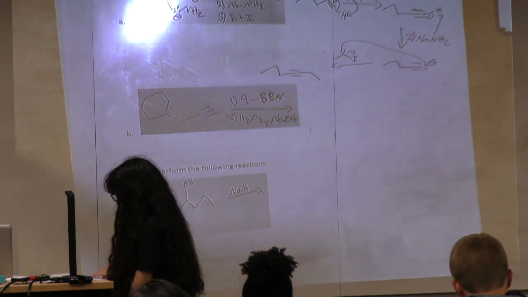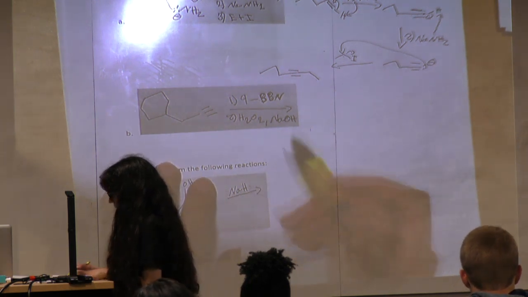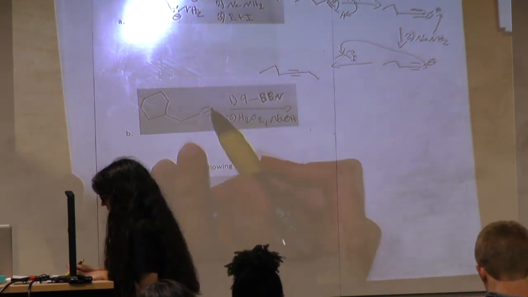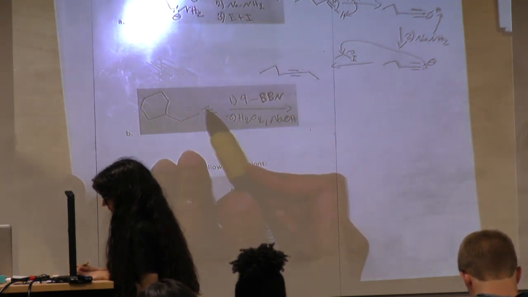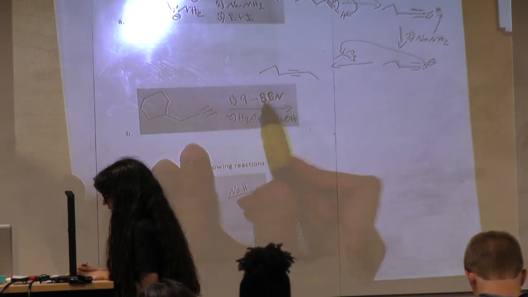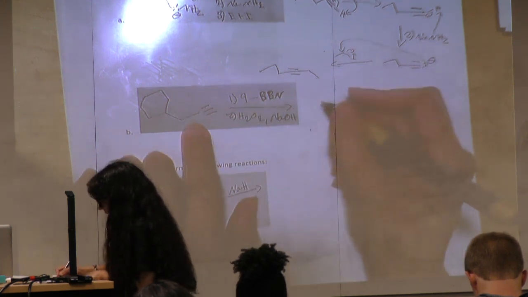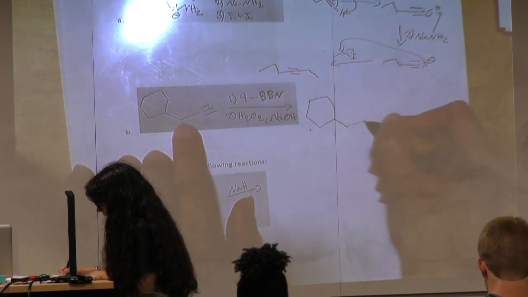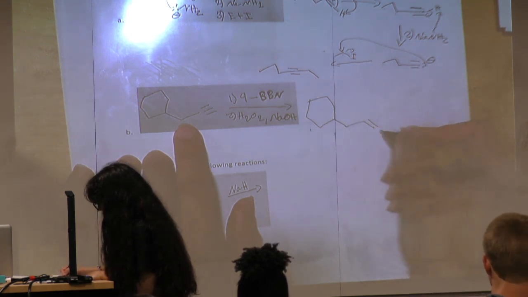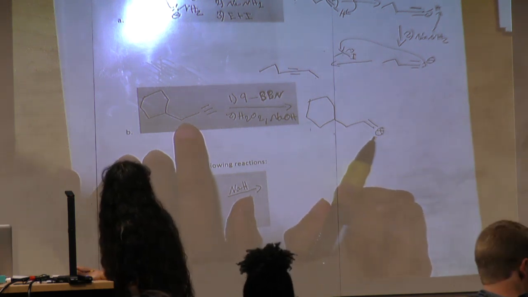Now we have this 9-BBN. It's going to do the same thing. Well, not the same thing as this one, but it's going to have the triple bond. One of them is going to take a hydrogen from 9-BBN. It's a really big structure, so we just know that it picks off a hydrogen, and it's going to form a double bond there. And we're going to have that carbocation on the less substituted area.